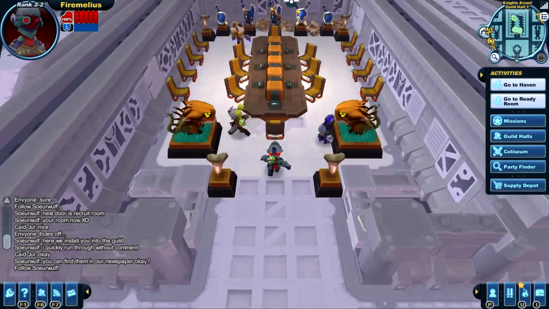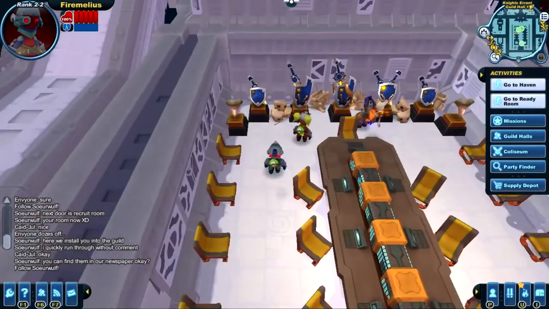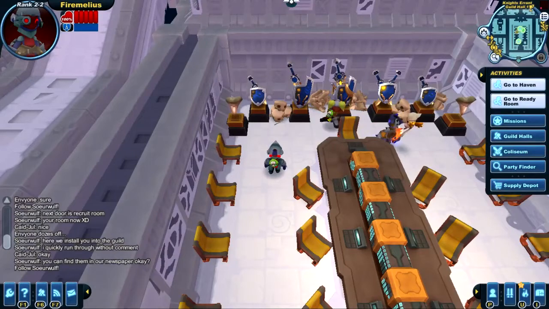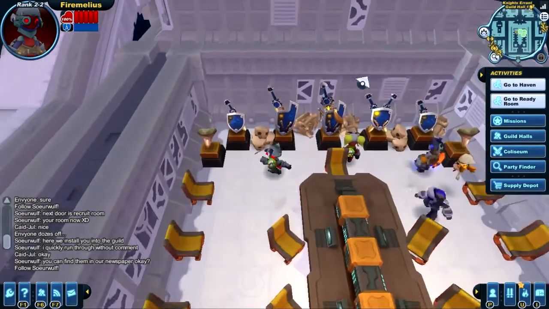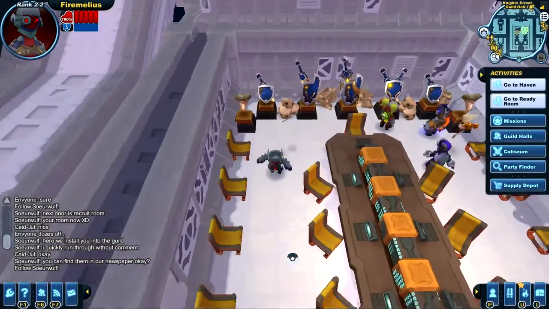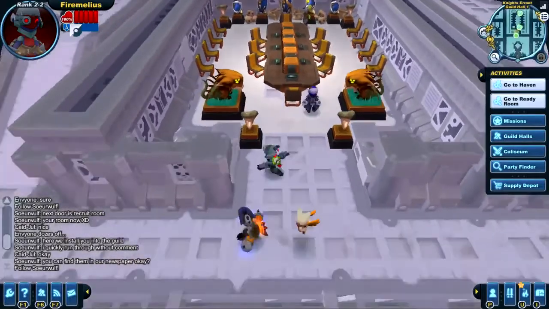Now this is the war room. This is where all the military decisions were made in medieval times, I believe. But we rarely ever go into this room, even though that's what's supposed to be here. It's quite a nice looking room.